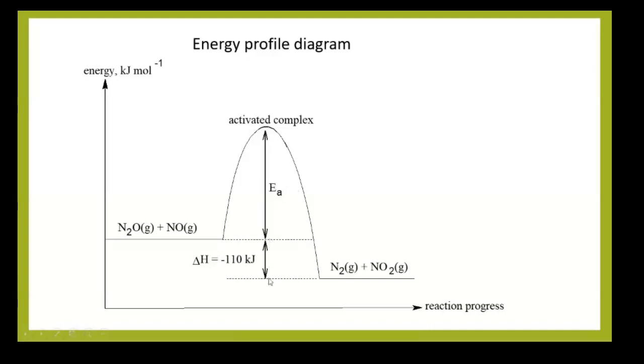The difference in energy between reactant and product represents delta H. And then remember, the peak represents the activated complex. The molecule at the peak represents the activated complex. So remember, semua ni mesti ada dalam your energy profile diagram. Label the axis, label the reactant, label the product, label the activated complex, label activation energy, label delta H.